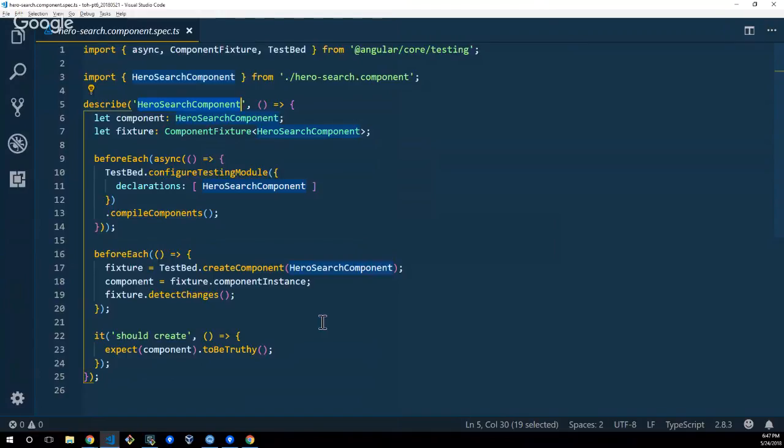The other cool thing about them is that it can help you give human readable names for your tests so that you can see why something is failing. So that's what the describe block does. That is our organizing principle. And within that, we have it blocks where we put our actual assertions. It is a silly name, in my opinion, but the reason that it has that name is so that line 22 is human readable. It would say, what are we going to be testing here? We're going to test something about hero search component. What about it? That it should create. So it's a good idea to have names for your its that are human readable sentences that make some sense.